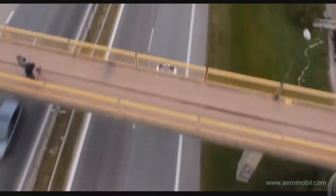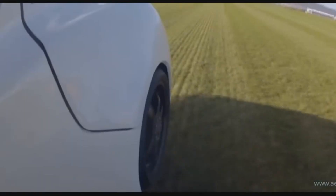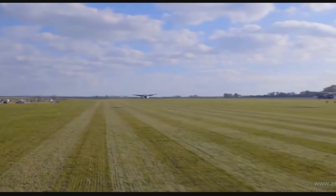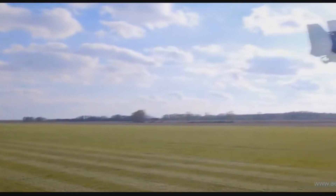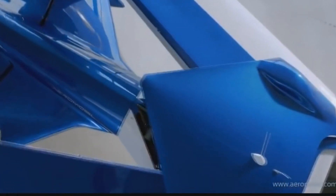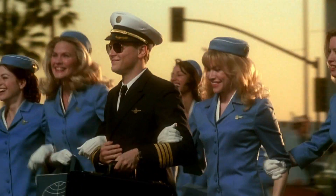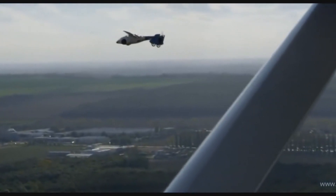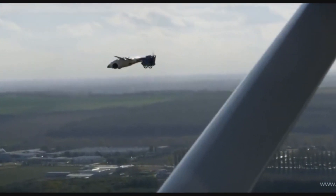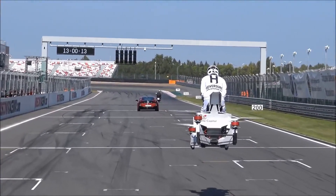It has an advanced parachute deployment system and airbags for when you're driving on the road. It takes regular gasoline, the takeoff weight is about 2,600 pounds, and you'll need at least 50 feet to take off. It can transform from car mode to flight mode in three minutes. Because this takes an airplane approach, you will need a pilot's license to fly it. What I don't like is that because it's essentially an airplane, you won't have the ability to hover.